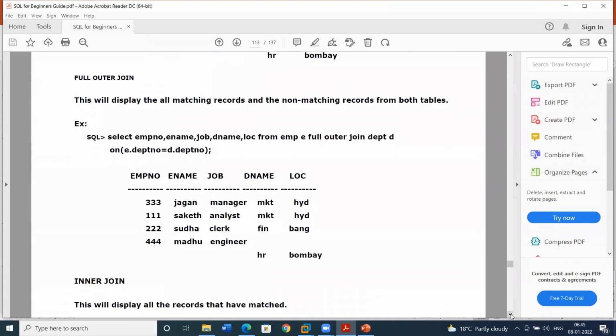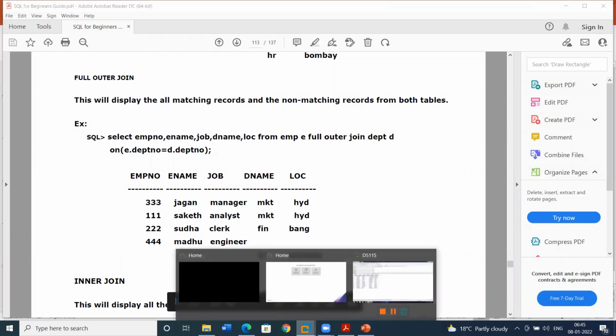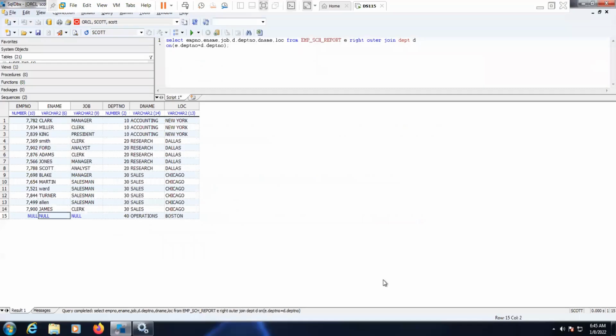Full outer join will display both the matched and unmatched records from both the tables. So for the left table and right table, you give full outer join, so both data will be displayed.